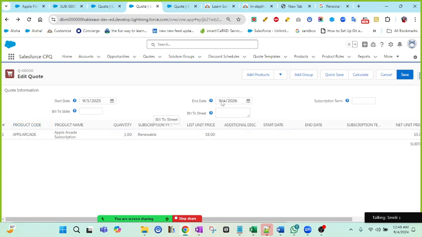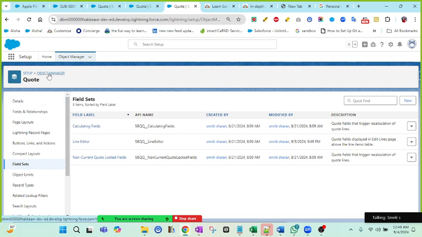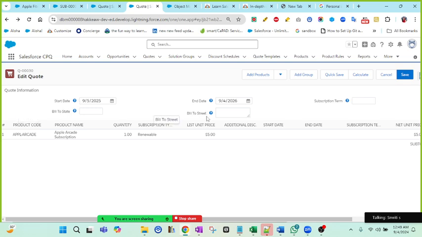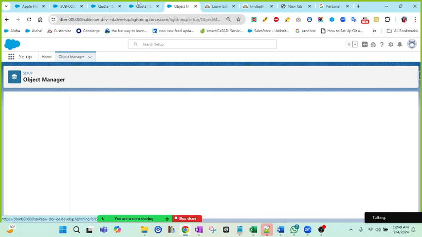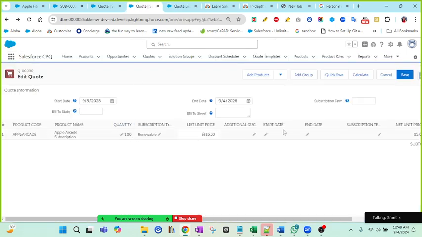So here we added in the quote line editor. You see, right? Billing state and bill to street are coming now. Now if I go to quote line, quote line is responsible for these fields.